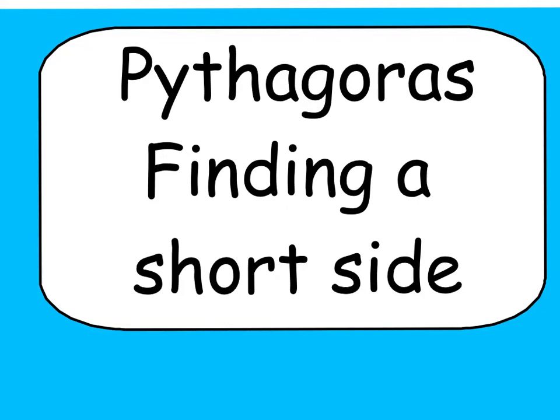Hi there, so in this video I am going to be looking at Pythagoras again. This time is to find not the hypotenuse but one of the other two shorter sides, hence why it's called Pythagoras finding a short side. So there's a slight difference to our working, but it's literally just the first line and I'll show you what I mean.